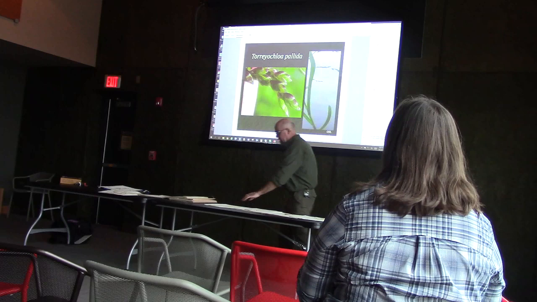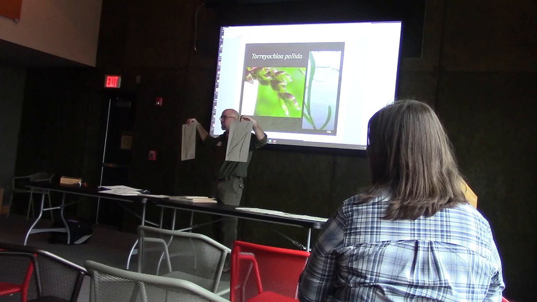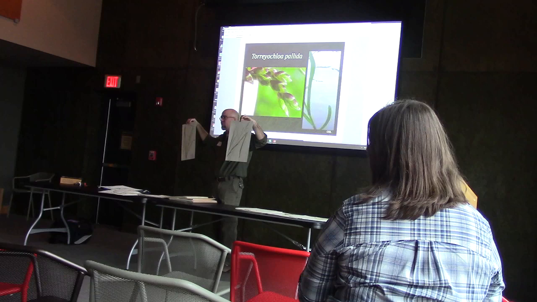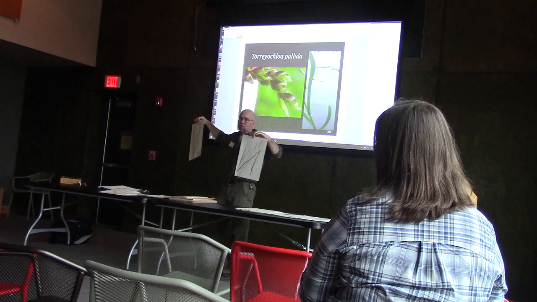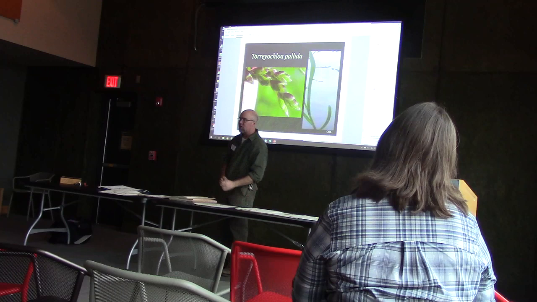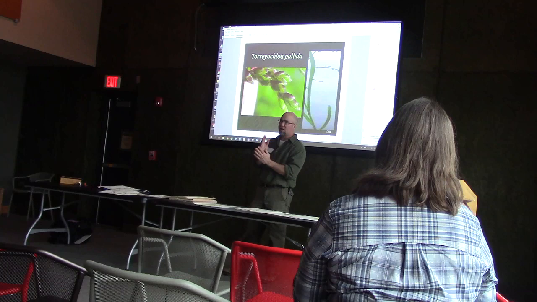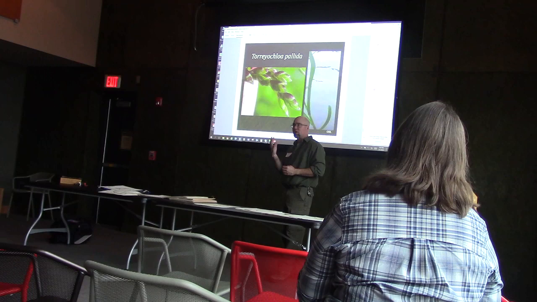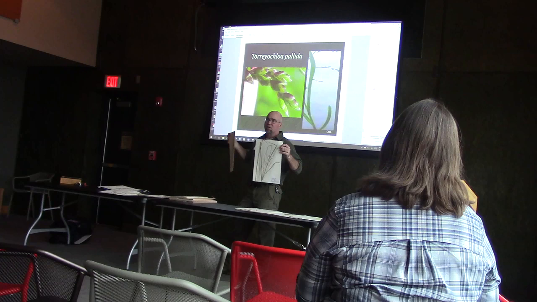Another species I wanted to point out is white top — Scolochloa festucacea. It's a wetland plant, but if you don't know how to look for it, it kind of blends in with other stuff. From a distance it might look a little like reed canary grass. Obviously the inflorescence up close looks really different. But you can have a large patch of it — hundreds of stems — and maybe only one or two stems are flowering. It's pretty common that this just doesn't flower and just grows vegetatively. It's a fairly stout grass; you might mistake it for reed canary grass from a distance, but up close it's got a much thicker leaf. Up close it also looks a lot like prairie cord grass, but prairie cord grass has a hairy inflorescence while white top has a membranous inflorescence.